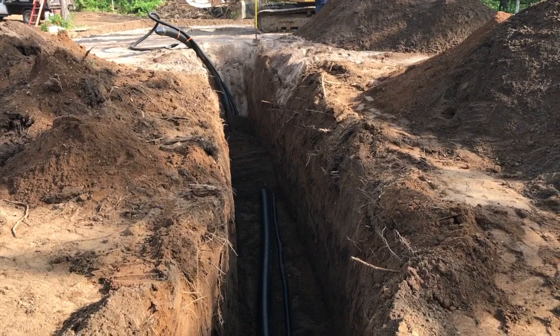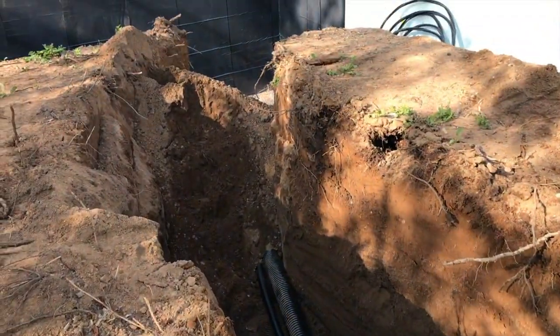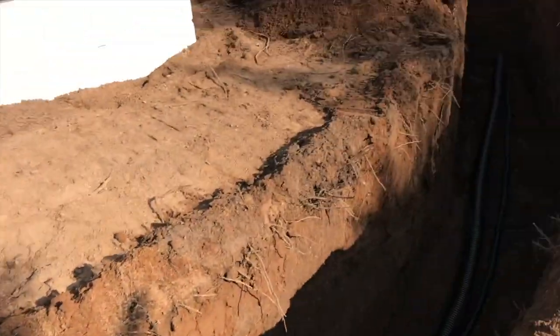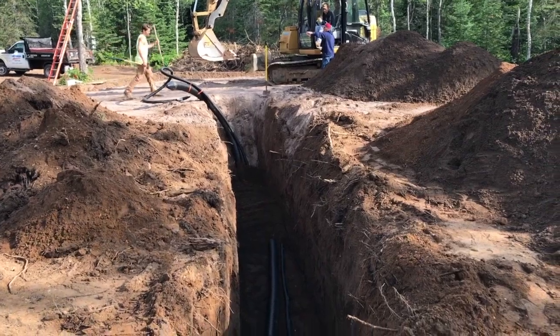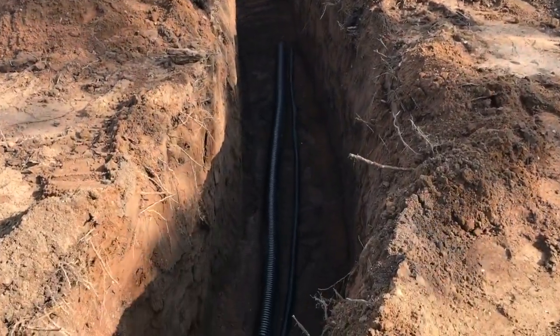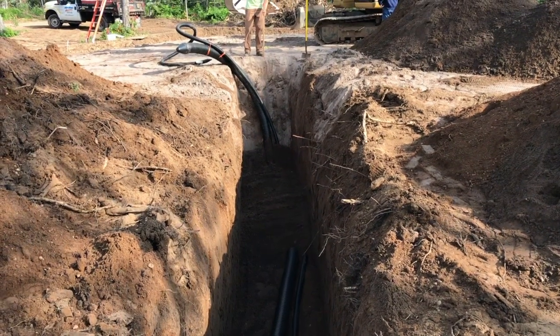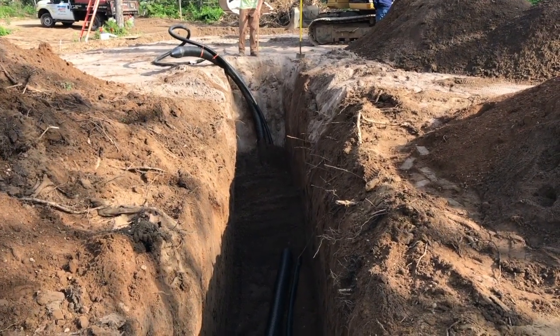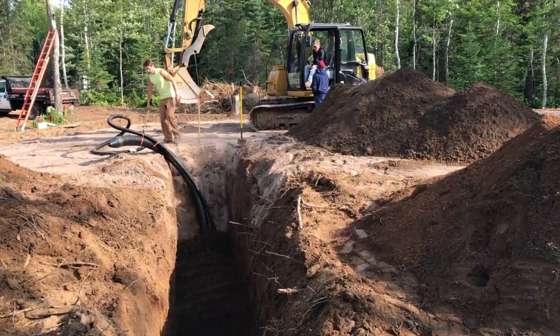The EcoFlex twin and single pipe is in. It took about 10 minutes to run after it was dug. We have it staked out there by the shovel and we'll get that propped up when we backfill. That large one is an EcoFlex thermal pipe — two-pipe, one-inch PEX-A oxygen barrier — supplying heat for the radiant system in the shop area where those guys are working right now.